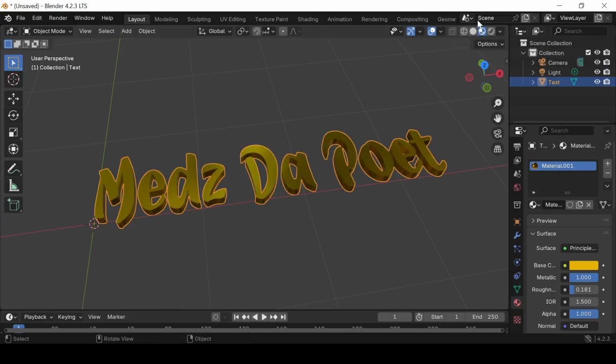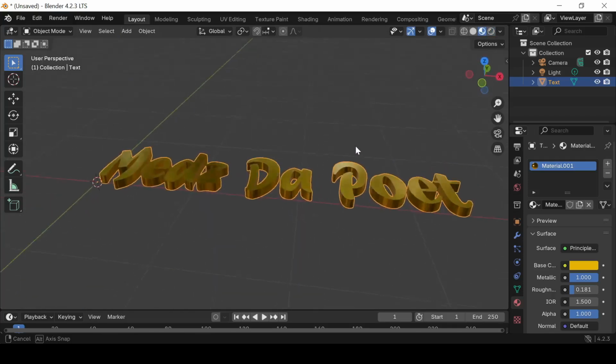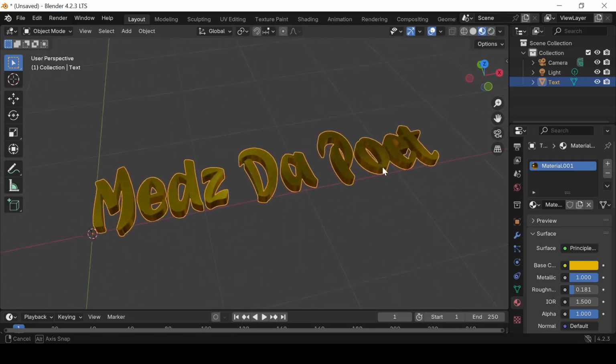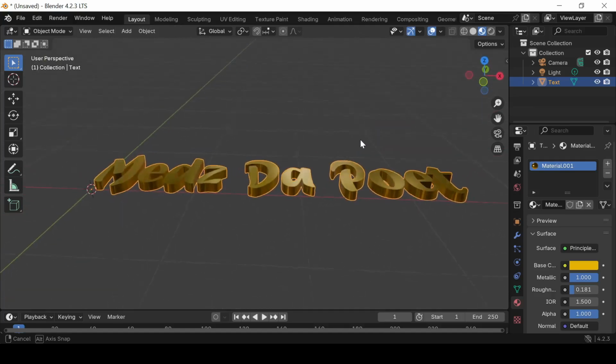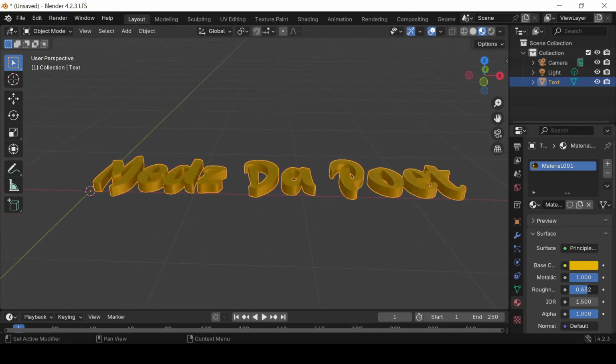See, there you go. But if I go to render, it won't be good. So we're just gonna leave it here just for the sake of this tutorial. I will show you another video when you're changing that render, okay? Now that we have that, we can change the metallic. As you see, the metallic makes things shine.